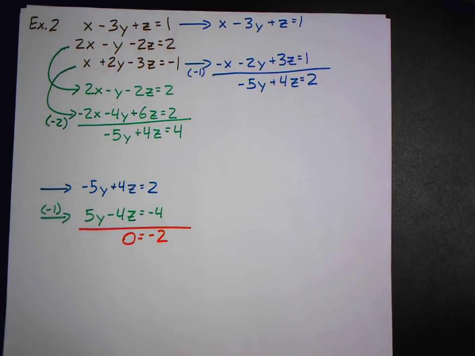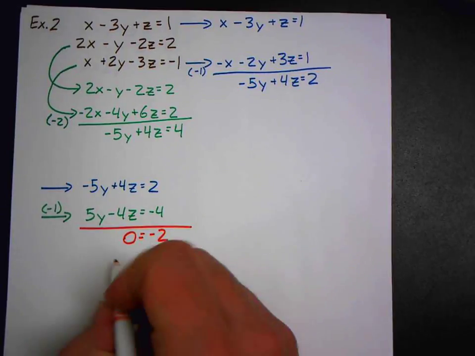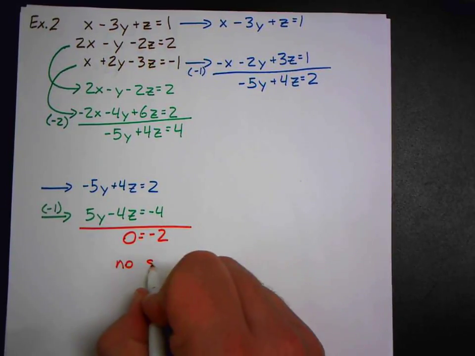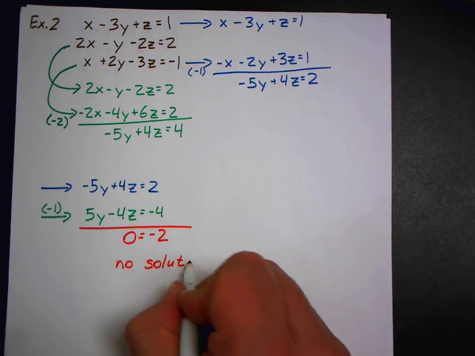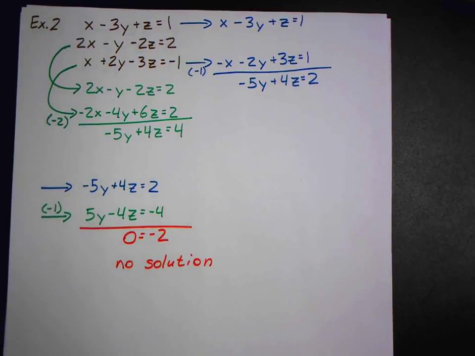Okay, so what does that mean? No solution. So I did that one just to show you that no solution in this works exactly like no solution did before. You're working through and you just get two numbers that are not equal. It means no solution, you can't go any farther, nothing else to do, you're done.